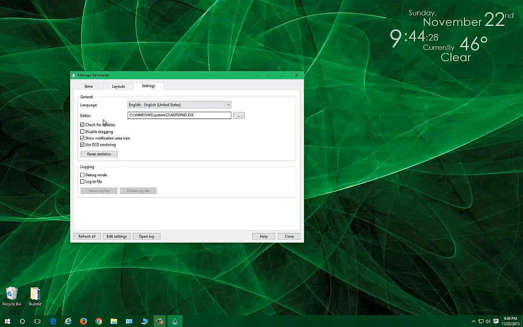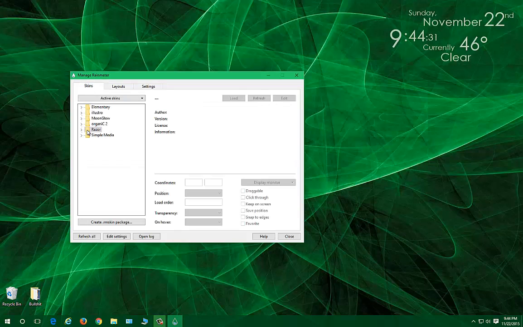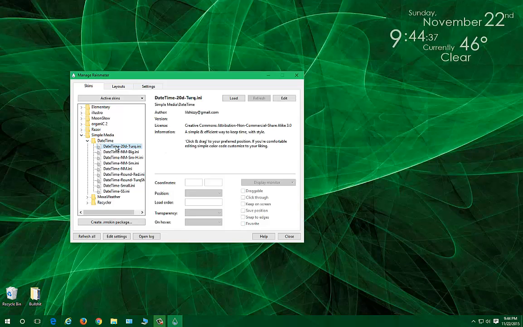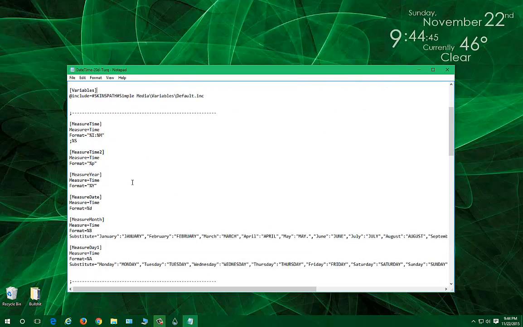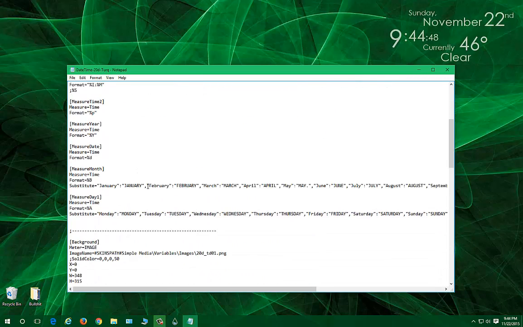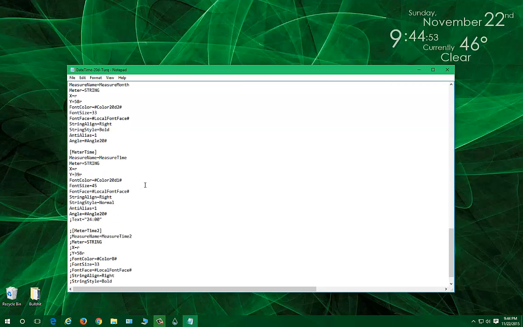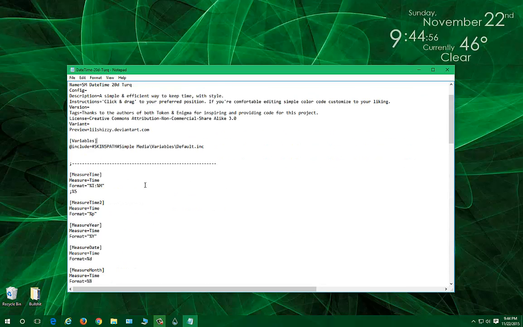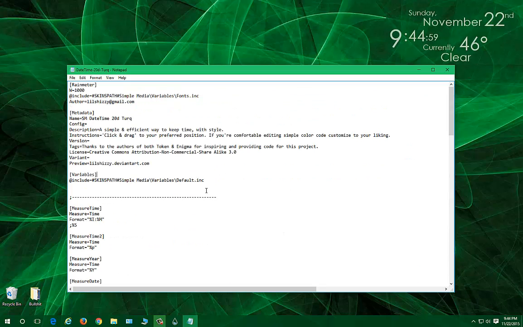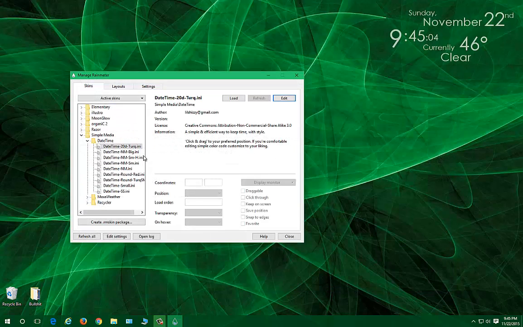And in settings, you see here that the editor is Notepad. Now, why do you have an editor? Because sometimes something is localized, like date and time may be localized to the person who created it. So you can see who the author is here, it's littlesheezy@gmail.com. You can actually edit this INI file in Notepad, and you could find out what localization this person was using. You might want to change, let's say, Texas to New York or something like that. It's all done in code, and it's all done right here in the INI file. An INI file is just an initiation file, a config file that tells this skin what to do.